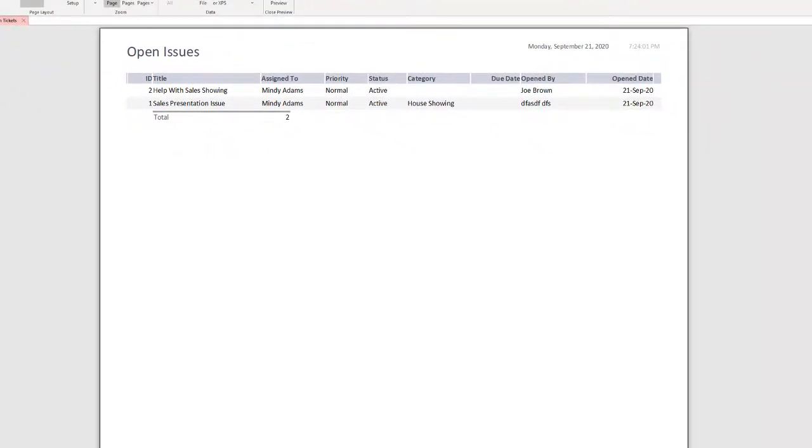Again, this can be customized. You can add logos here. You want to change columns, change the order, display different things, add new categories, add new features. This can be customized in any way imaginable, and I can't stress that enough because that's one of the advantages with our templates. It's not like shrink-wrapped software where you buy the program, and then if you don't like it out of the box, well, tough, right? Here, if you hire us to do the customizations, you have direct access to your programmer. So if you don't like the color of a form, or you want due date to be centered, whatever, just give us a call. Very, very simple.